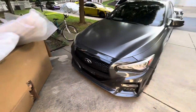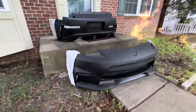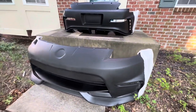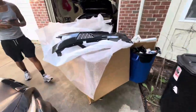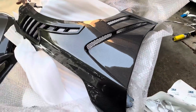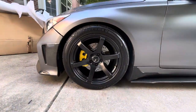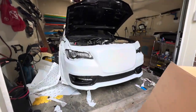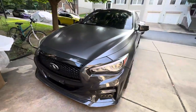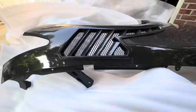About to get the fenders on here. Thing about to be crazy. About to put the fenders on there. Let me go and throw this kit on for the Z. That thing gonna look crazy when it's done. Yeah, let me see them real quick. Yo, these is fire. I ain't gonna lie. I should have got the vents for mine. This thing about to get transformed. Yeah, this better be crazy. And we just finishing up this front bumper right now. So it's a lot of projects going on right now. Yeah. I believe these the V4 fenders, South Bay Auto Works.